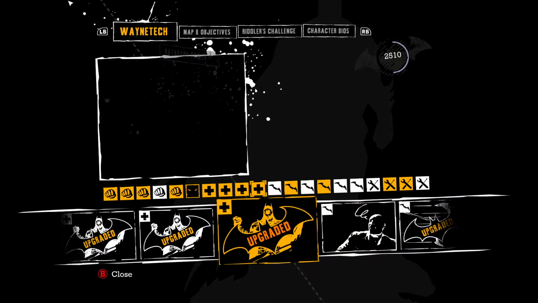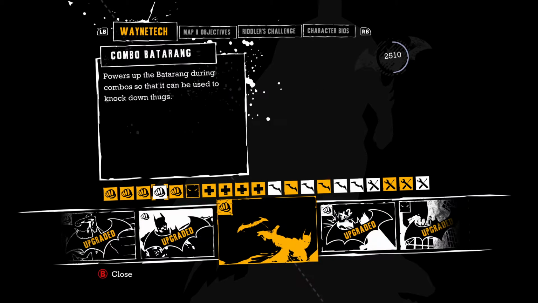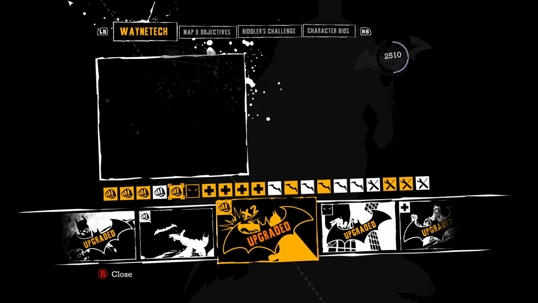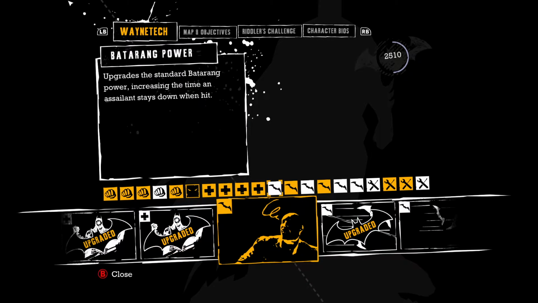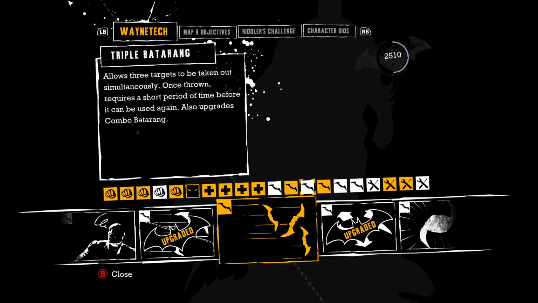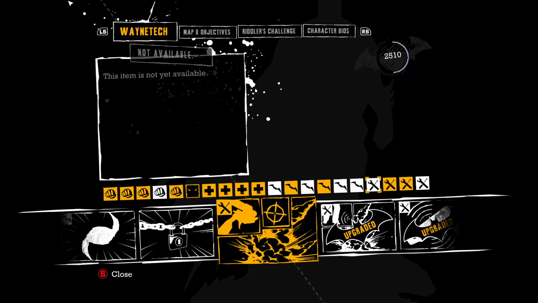So yeah, as we're continuing to play, increase this combo so that we could use the batarang to knock thugs down, but probably won't ever use it, and then increase its power, and then increase it, maybe not increase its power, maybe do the triple batarang first.